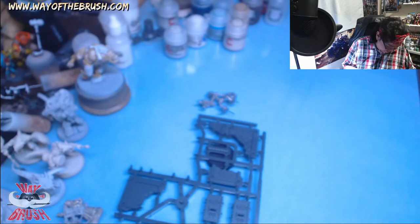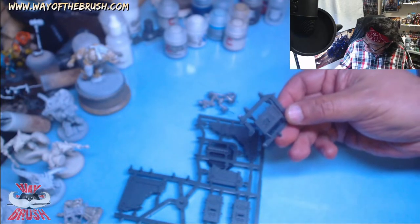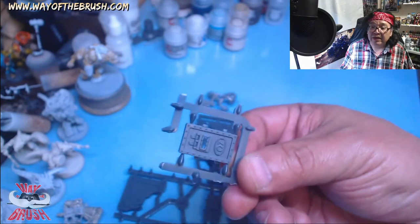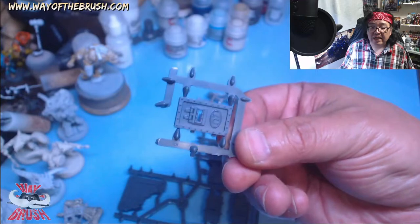What's this little door thing? Oh, I got one little extra door thing here. It almost looks like the front of a Rhino hatch or something. I don't know how well you guys can see that. Yeah, it's from Kill Team.